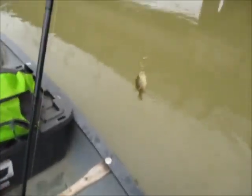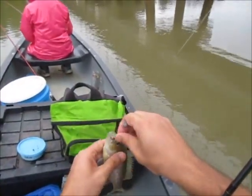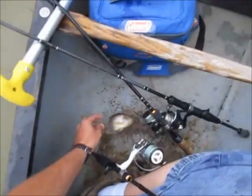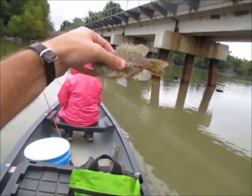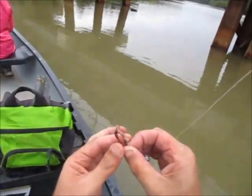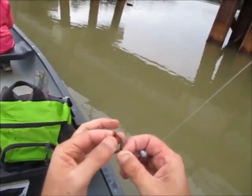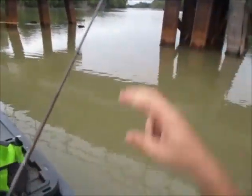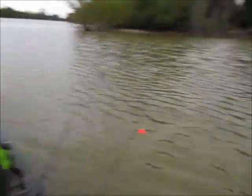Folks, I got another warmouth. I gave up on lure fishing after a little while and went back to the night crawlers. All these warmouths are the same exact size. They're identical twins. No nice ones yet. Very tiny. It took me 5 seconds once I anchored right here and I had him. It feels like it's gonna rain.